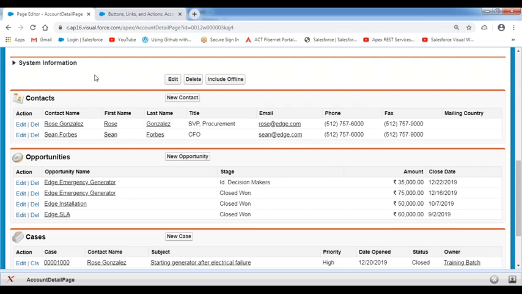For my account object, we have so many child objects. Contact is one child object, opportunity is one, case is one, task is one, event is one, and history is another child object. Multiple child objects are available. So to display one child object's records information, we use one separate related list tag. Clear? Now, let's make a note of this.